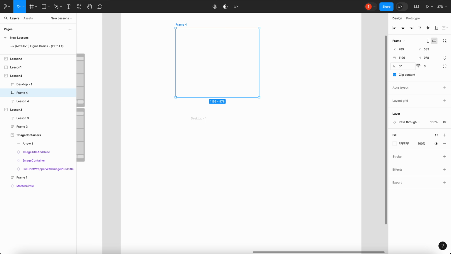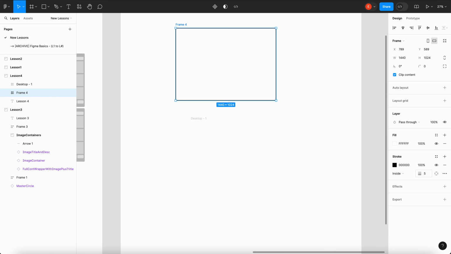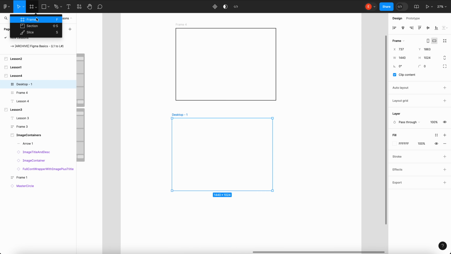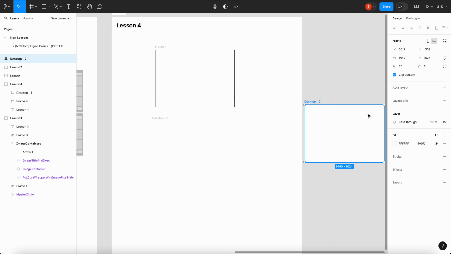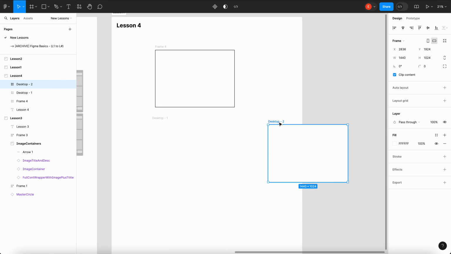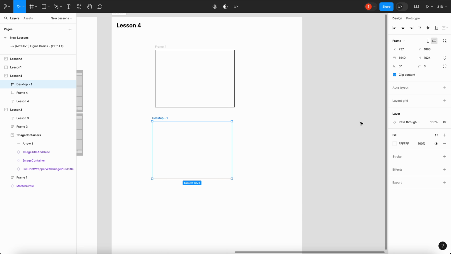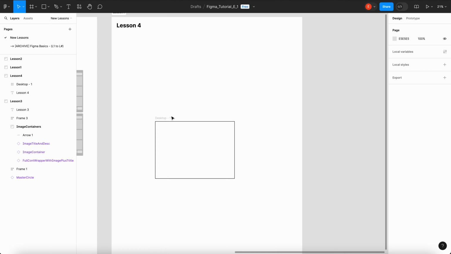Particularly, you can do it either from scratch, right? You put in the design panel what the width and the height is going to be for that. 1024, I like to work like this. I'm gonna add a stroke just so we can see it. But you also saw how I was able to easily just grab it from one of the presets they have, and I'm just gonna do it once again. I'm gonna grab the desktop one. Now I have two, right? So you saw how easily Figma makes that easy for you to get started. And so I'm gonna work with the one they give me already.